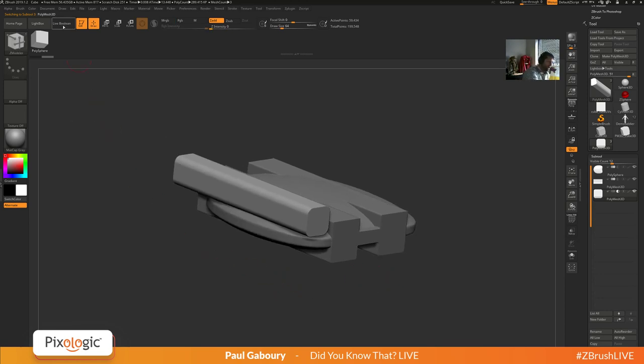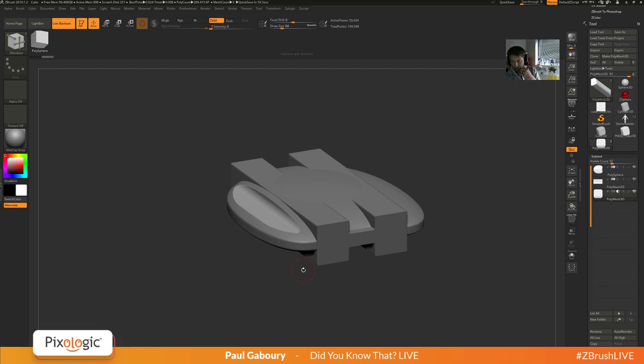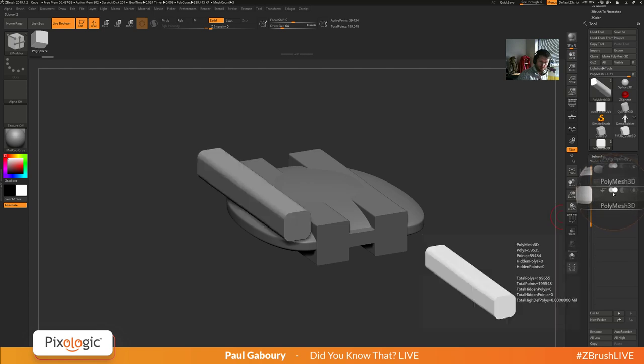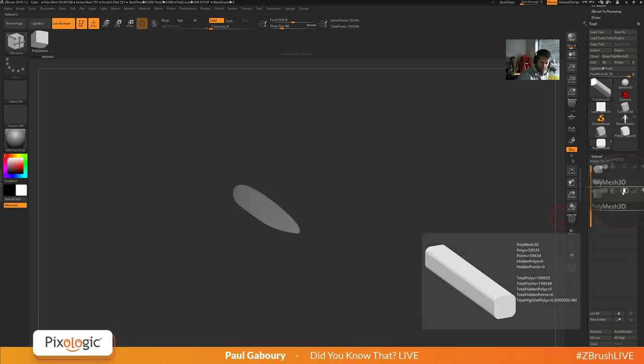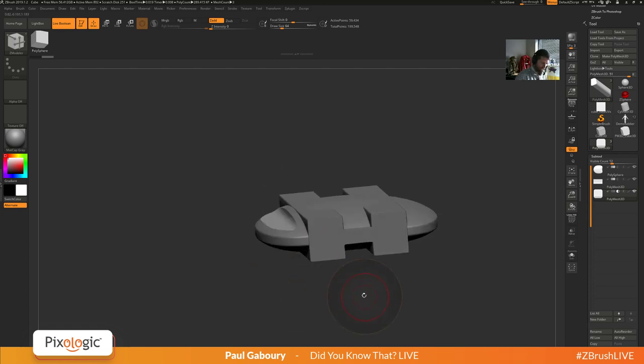And what I'm going to do now is turn on this live Boolean up here. And you can see now that's actually cutting into the surface. Right, so now this is actually cutting into the surface. And what I've done is I've set this subtool to be a subtractive. So you can see these icons right here. These are Boolean options. So this is union, okay? This is subtractive, and this is intersect. So I want that set as a subtract. And now I have that cutting into my surface.